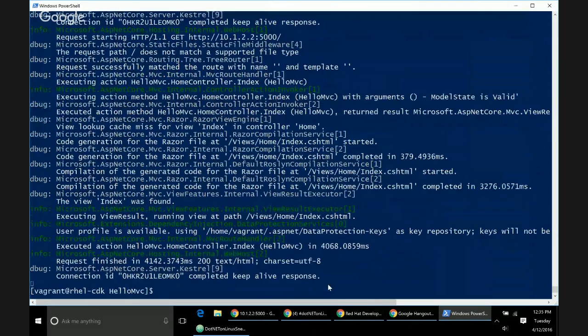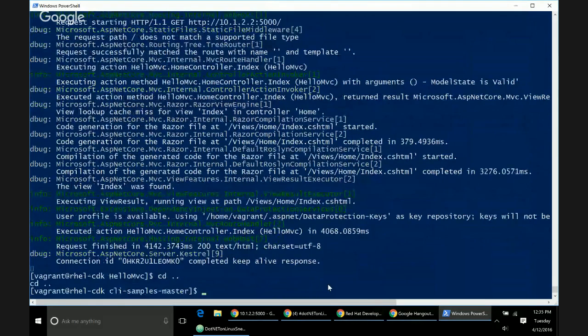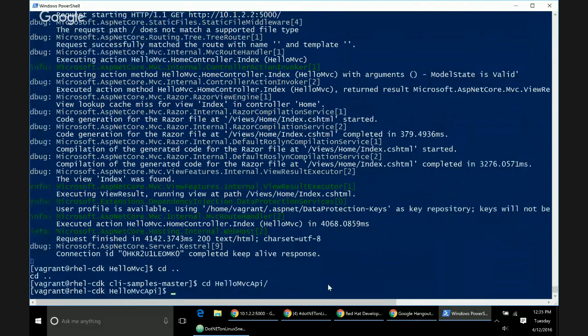Now let's look at a RESTful service. The nice thing about the RESTful service is you're going to use basically the same code as MVC. It makes it a lot easier. If you've done any work with Ruby on Rails, you know you can write a Ruby application and just append .json to the end of your URL and you get JSON back because it's the same engine underneath. That's how this is now.